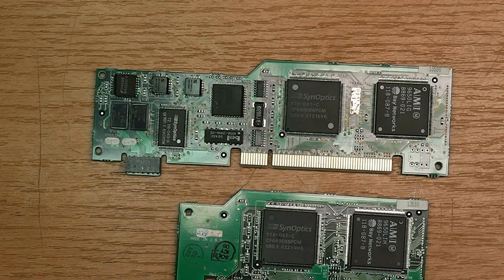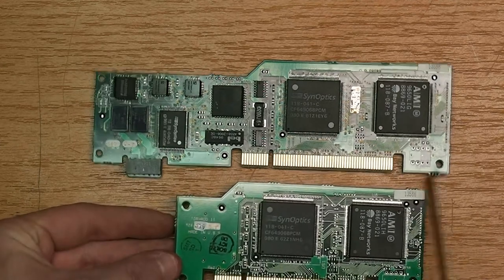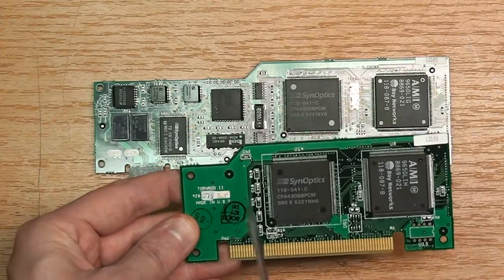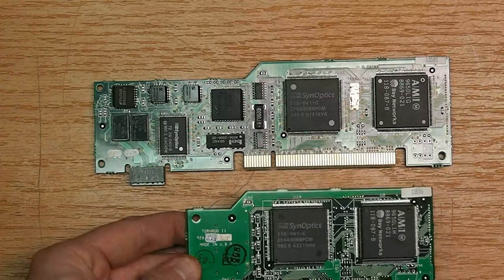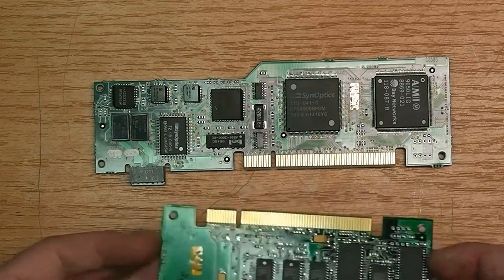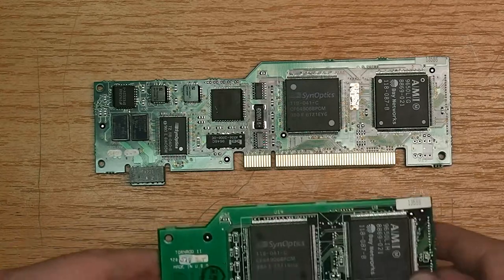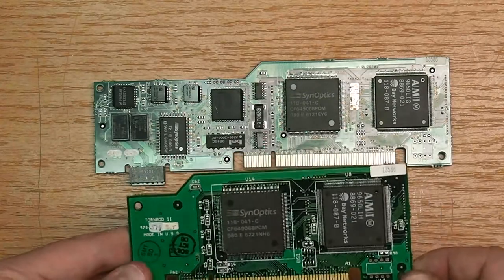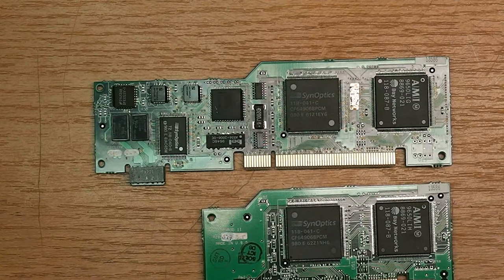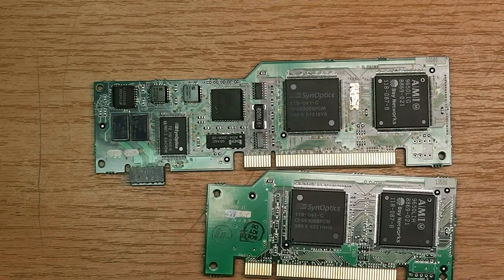One thing that struck me is that on this board you see nothing interesting in the silk print, but on this board here it says Tornado 2. And the Tornado 2, if I remember correctly, was a network interface card made by 3COM. So I'm not really sure what's going on here, but those may be truly PCI slots after all, and they may either have just reused parts of the design or really used off-the-shelf parts for that. I'm a bit puzzled about this. Maybe it's just a coincidence, but interesting anyways.